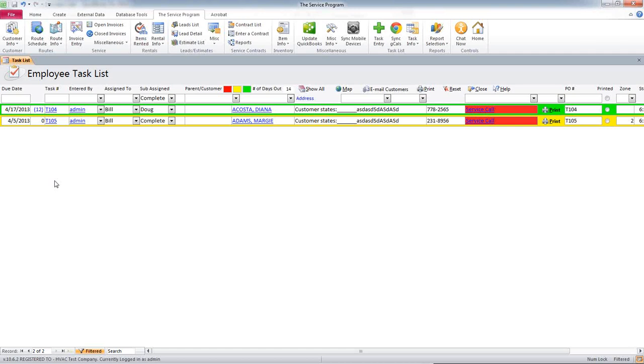The required fields are, I'm 99% sure, you have to have a start time, an end time, a customer, a task type. You have to assign it to someone. So there are 6 required fields on that task that must be filled out.